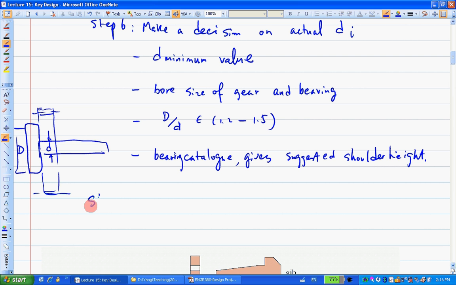Okay, so those are basically a couple of things that you need to consider regarding the shaft design. However, in the end, number seven, so after number six, you have the shaft size for different locations along the layout. And the last step is, up to step seven, it's the value you calculated based on an assumed stress concentration factor, right? And also based on an assumed fillet radius. So the last step is, you got to basically bring it back. So now you got your D now, right? Find the actual KTS.